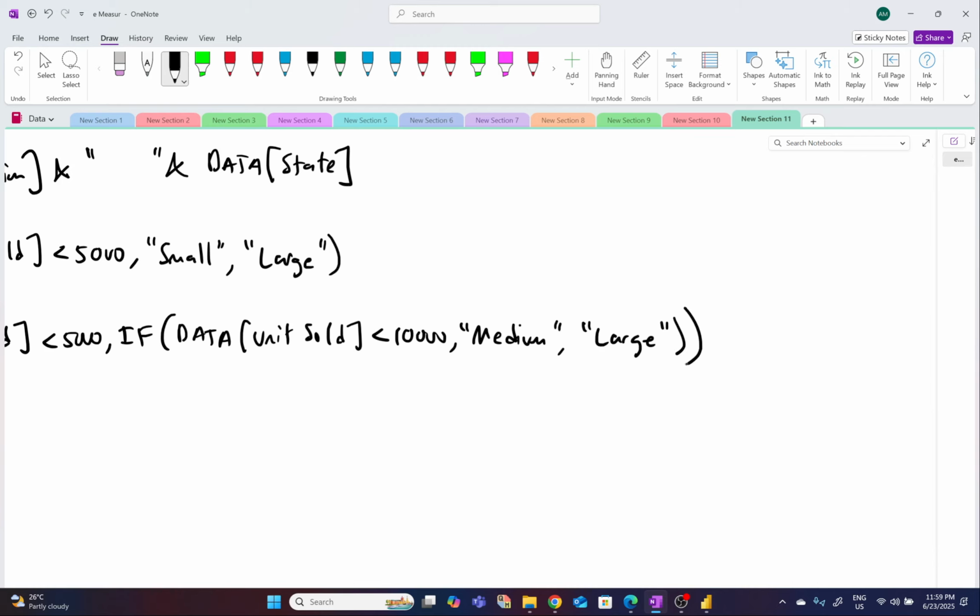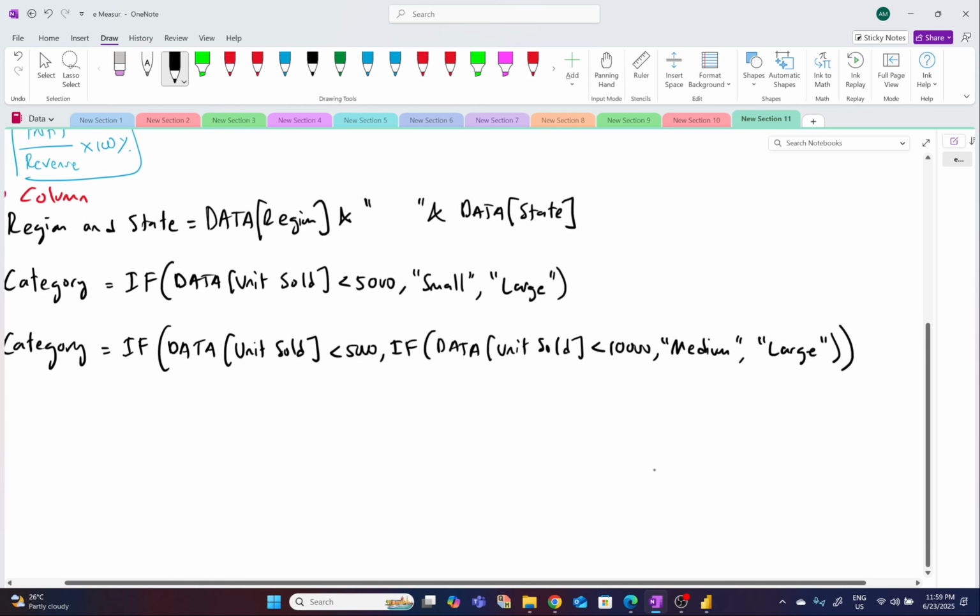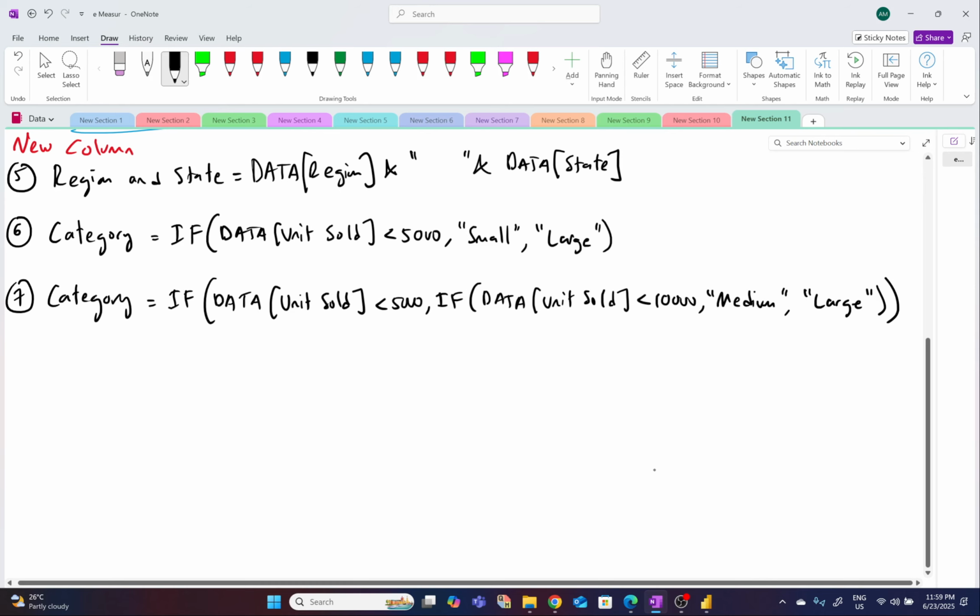Close bracket, another close bracket, two brackets. If you do this, you will get small, medium and large. You can try later, don't worry. If you don't understand, you practice. When you practice, you will get the idea.